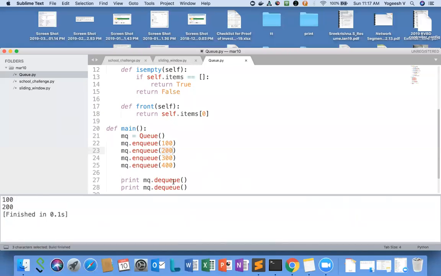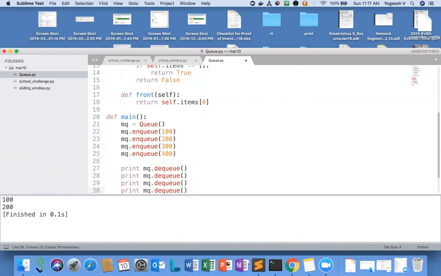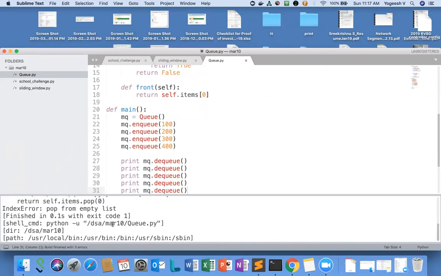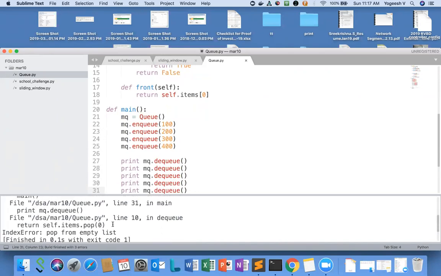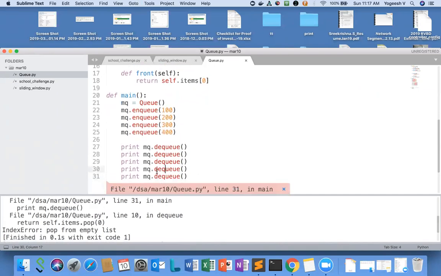The first dequeue prints 100, the second prints 200. Let's try another two times; it should print 300 and 400. Now, if I dequeue one more time, it gives an error because the list is empty at this point, since the queue is empty after removing four times.